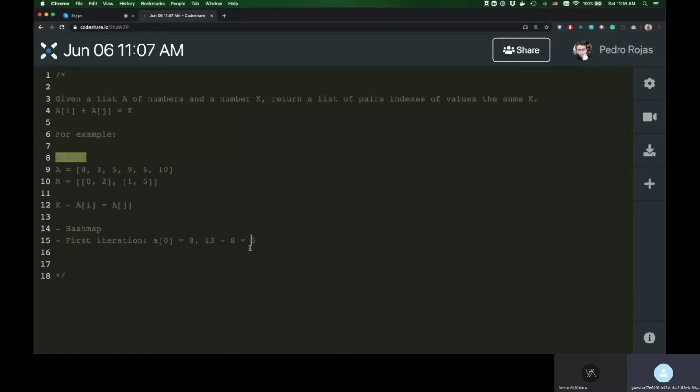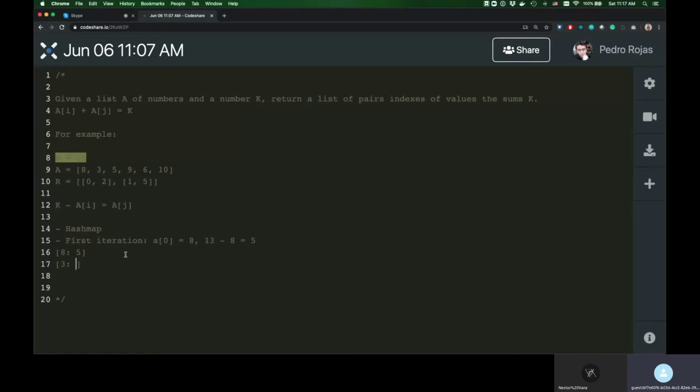So in this case, we could have a dictionary, as it is called in Swift. We could get that for the 8 value, we could have an association that we need to find this element, right? And for the next one, we could also add another element, in this case 3.